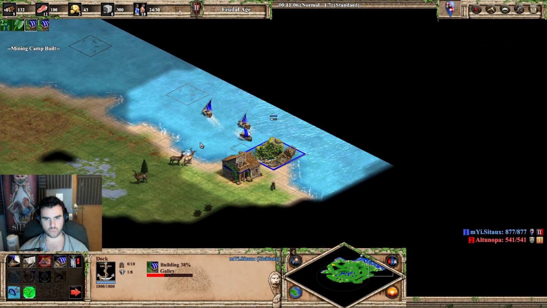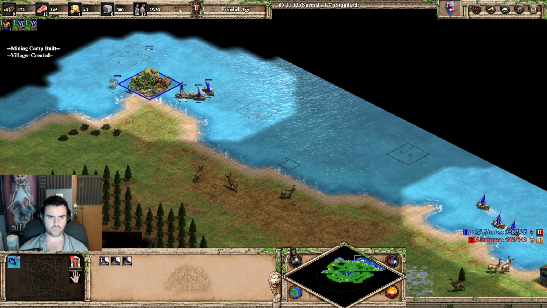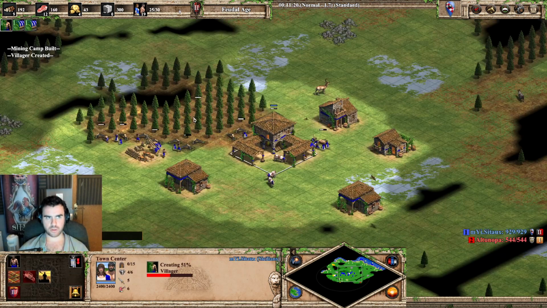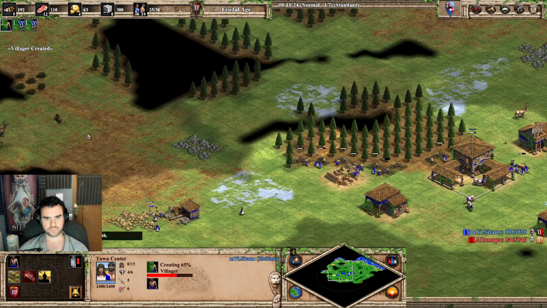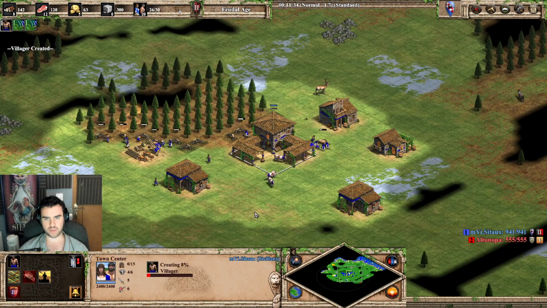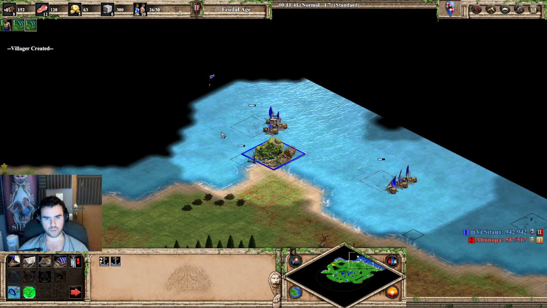So I'm just gonna do 2 galleys to snipe. And if you're wondering, yeah, but then you have to make a second dock for just 1 galley. Yes, but it's also good for your fish efficiency. So we will need a mill. Let's try to do it close to the deer and the berries if we can. Otherwise, on deer is good enough.